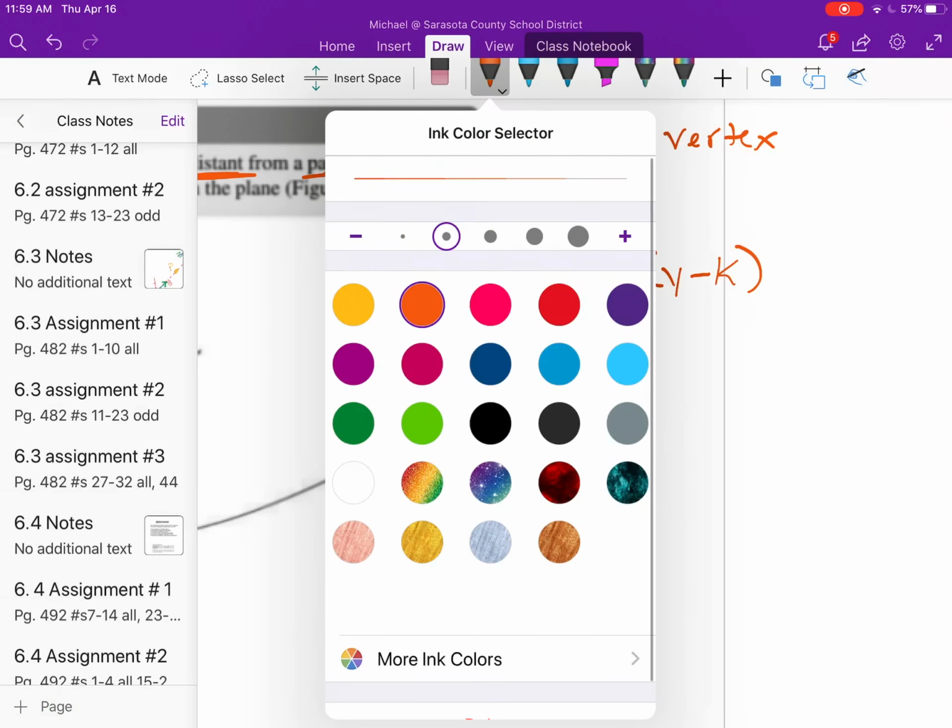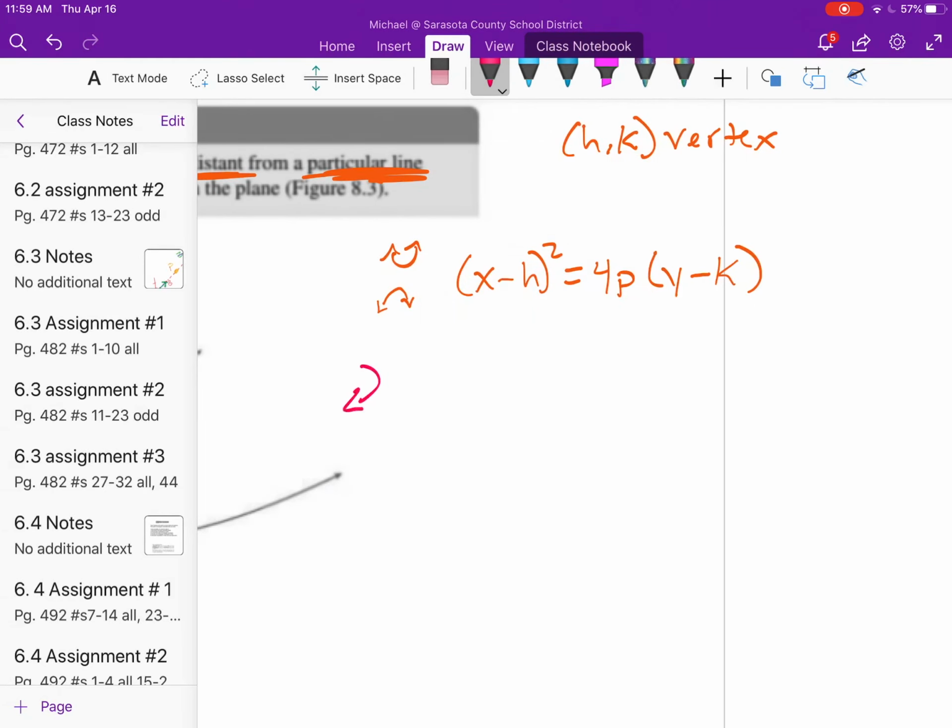Well, if we're going to open left or right, then the only thing that really changes is what's going to end up being squared. The x's aren't squared anymore, because if it was on the origin, you would end up having the axis of symmetry on the x-axis. And so now, instead, our y values are going to end up being squared, and our x value is going to end up being the unsquared term multiplied by 4p.